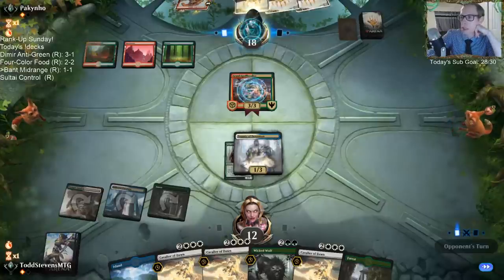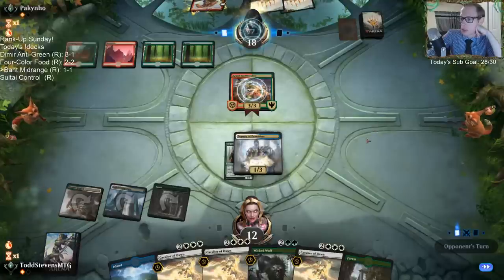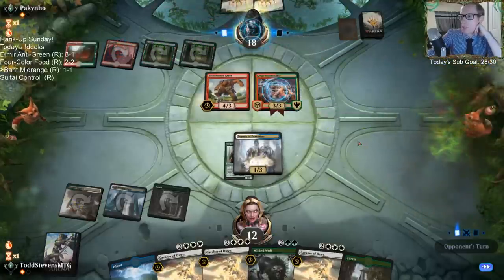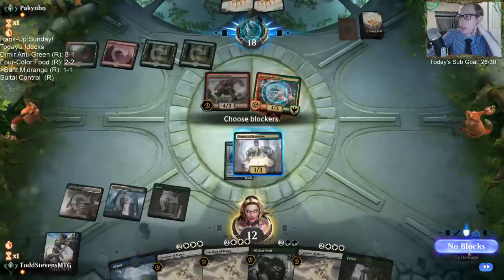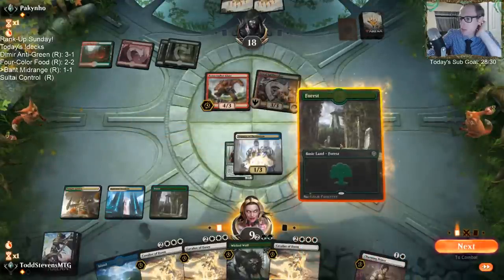So Pelt Collector is going to be a 3/3 anyway. If they play Bonecrusher Giant or anything, it's also a 3/3. But I like deputizing it because if they kill the deputy, they're just getting a 1/1 back.